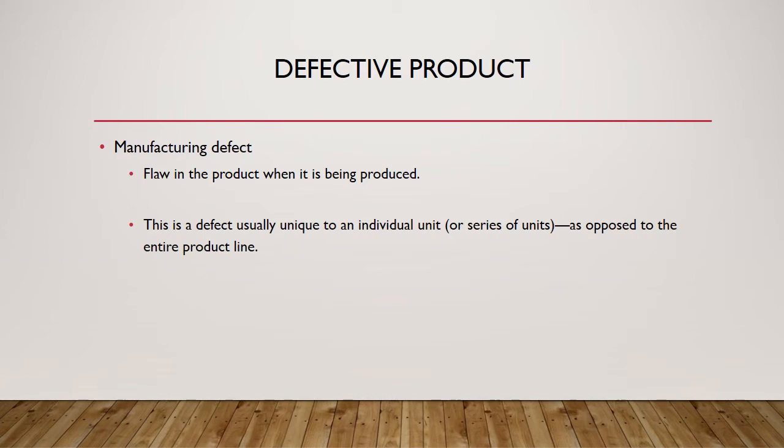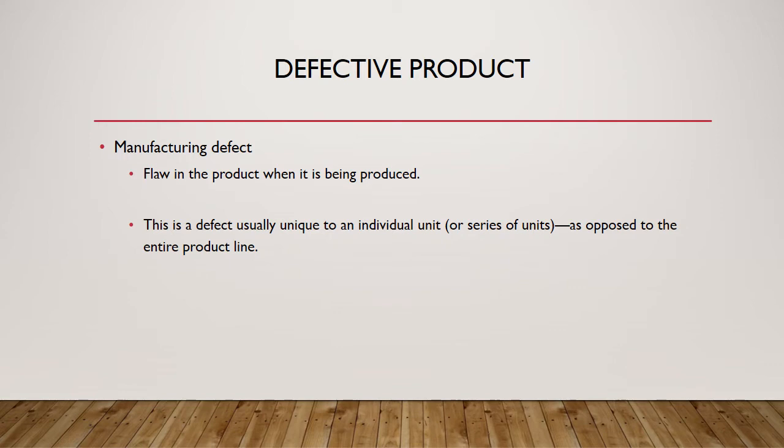It's got an impurity in its qualities, and the impurity causes it to not be strong. Let's say that. And so you've got a weak pin, and that weak pin goes in, but nobody knows it. It's produced. It then goes out to the consumer. The consumer starts using it, and the product breaks, causing injuries to a hand, say. And that would be a manufacturing defect because there's not something wrong with the design of the product.